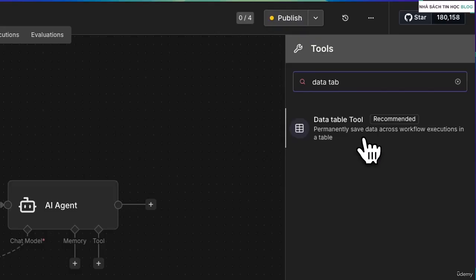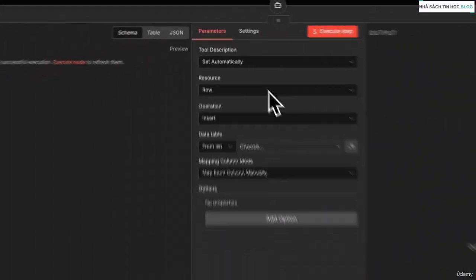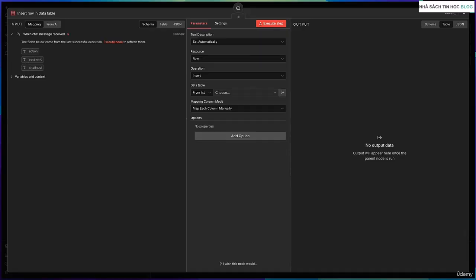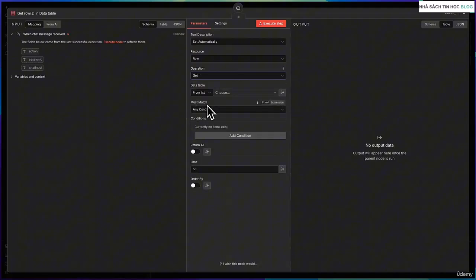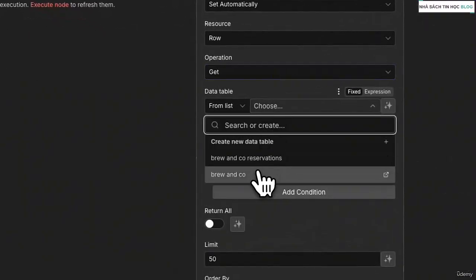Data table tool, which permanently saves data across workflow executions in a table. It's also a recommended option. Now for this one, we want to change the operation to get, all right? And let's select our Brew and Co menu data table, which is this one.